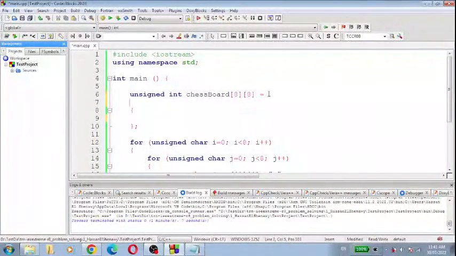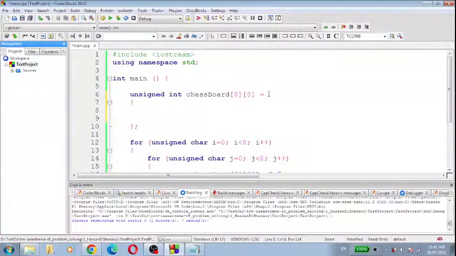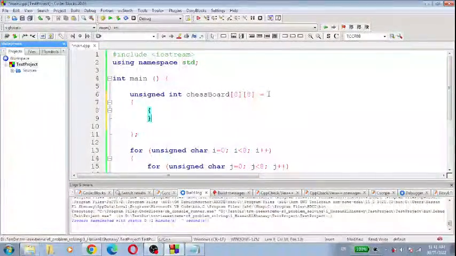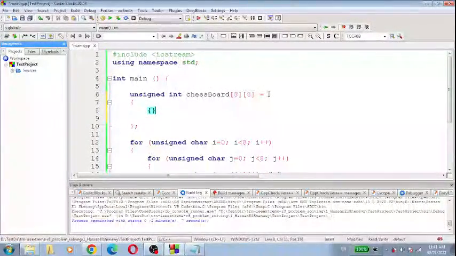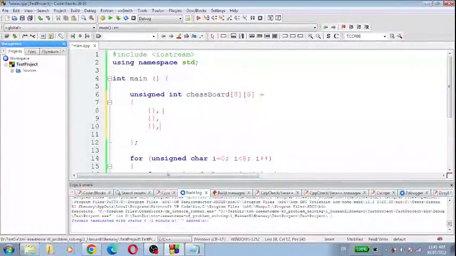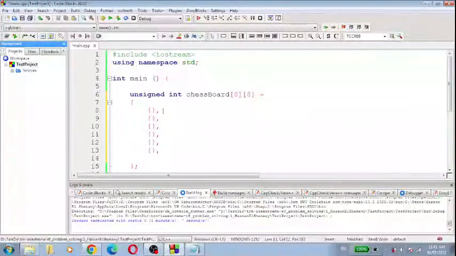So let's write our first row. Here is our first row, the first array, or the first inner array. That's the second one, third one, fourth row, fifth row, and so on.